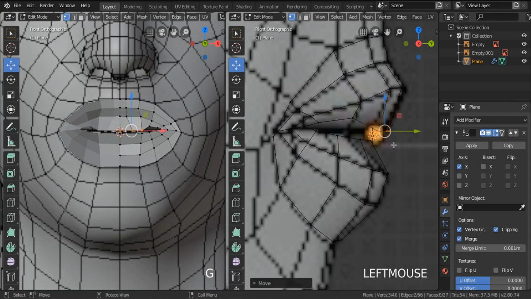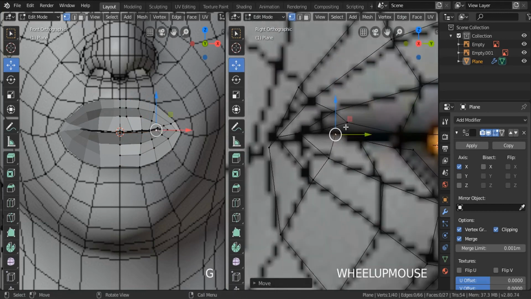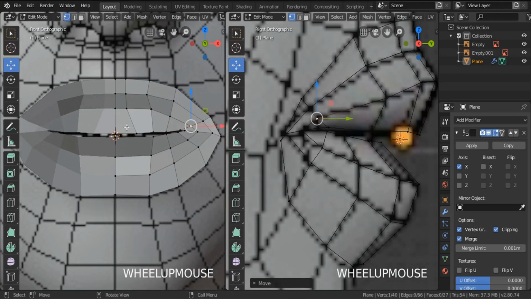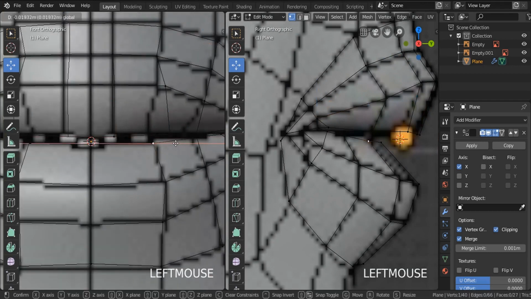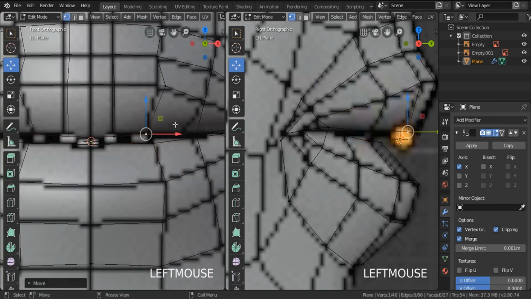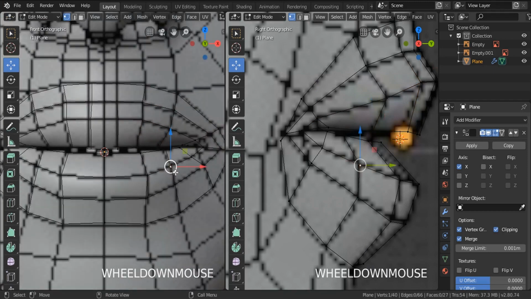So G to move, spin it like this. This one, let's move it down. For these two, let's bring them inside. And I think now we're doing good so far. Let's move this one over here. Over here I'm gonna switch to the wireframe mode and let's fix those positions. And after that I'm gonna exit this wireframe mode so that we can check our progress.